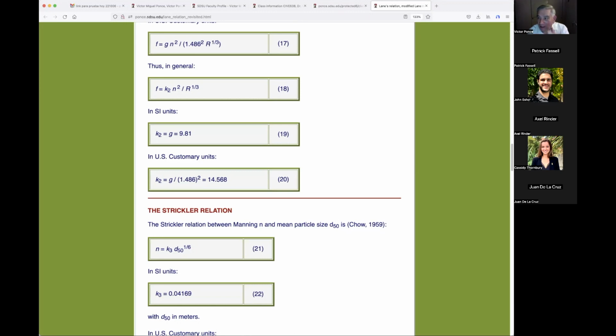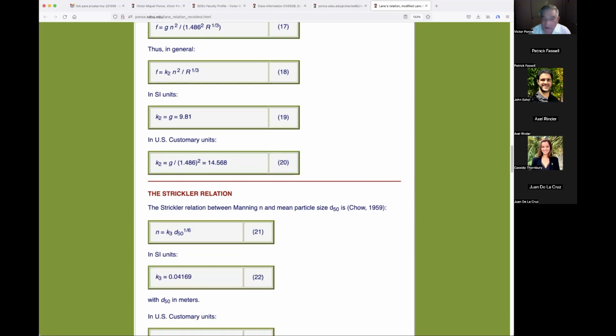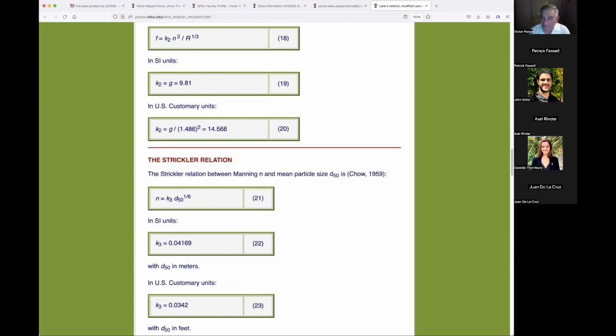And the American system, meaning US customary, has the 1.486 in there, because otherwise, if you didn't put the 1.486, you would have to change the Manning, and that has not been done in the last 100 years of practice. So the preference has been to change the equation, not change the Manning. So it's kind of unusual, interesting. It's all scientific development of which neither you nor I have any control, because it happened 100 years ago.